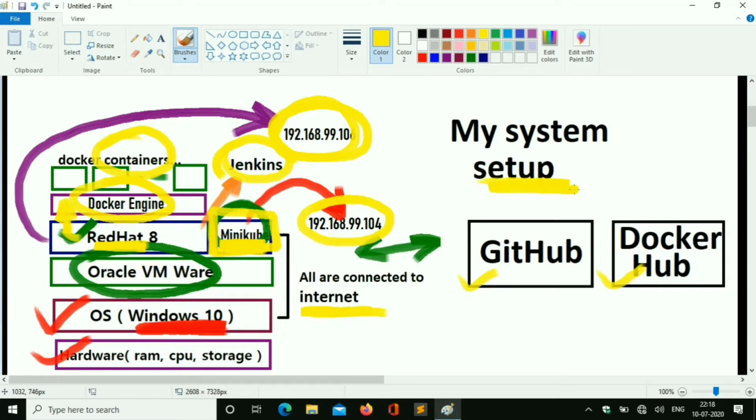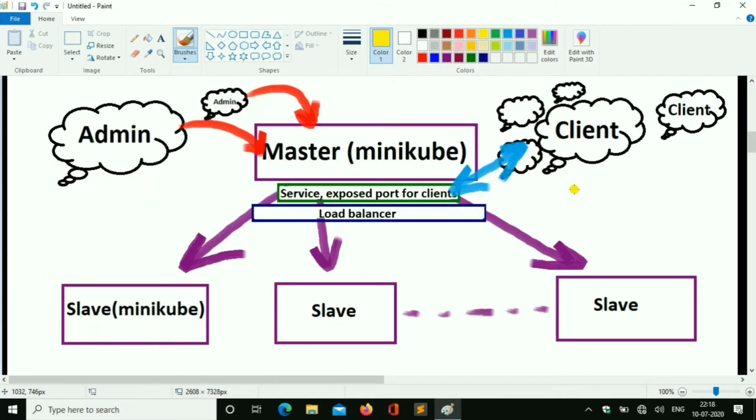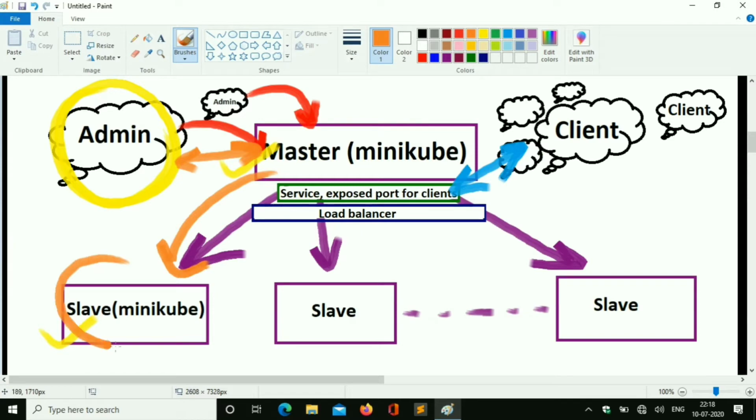Before jumping into the implementation part, let's first go through the master-slave setup. So we should have a master, a slave, and an admin. Admin tells master his requirements, accordingly master assigns the tasks to the slave and manages each slave. So in our case, as an admin we will tell master to manage our website and its server, so that whenever the client visits the site, it should never show downtime.